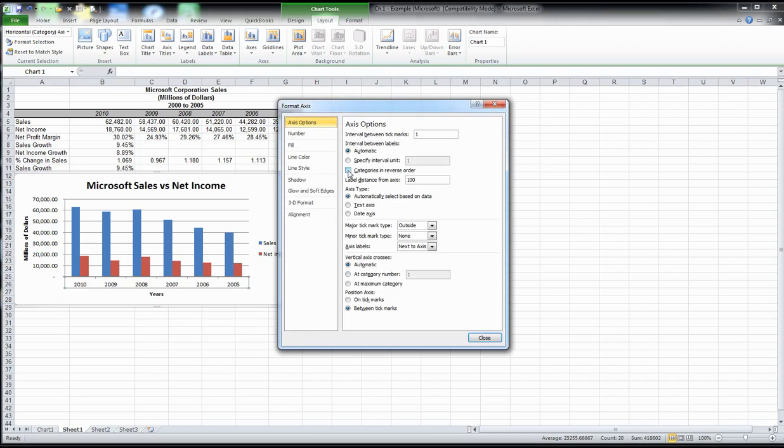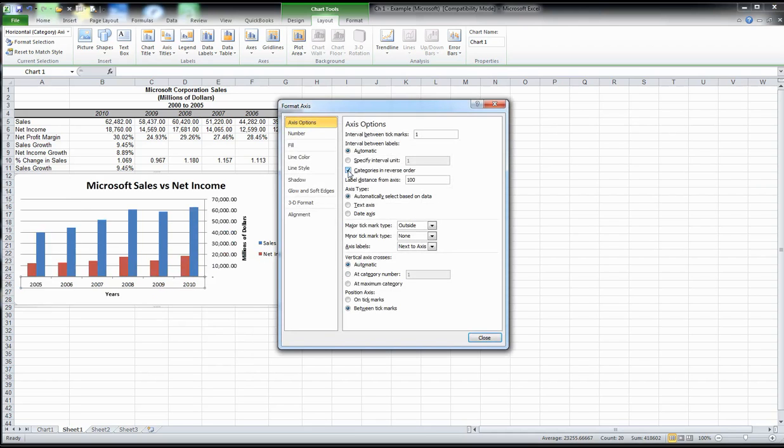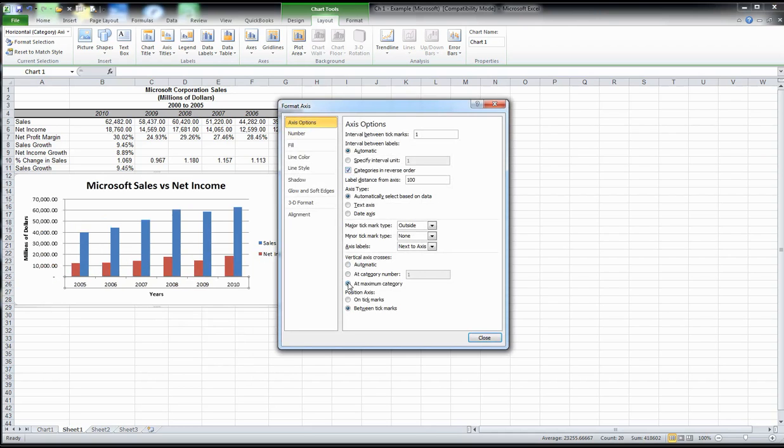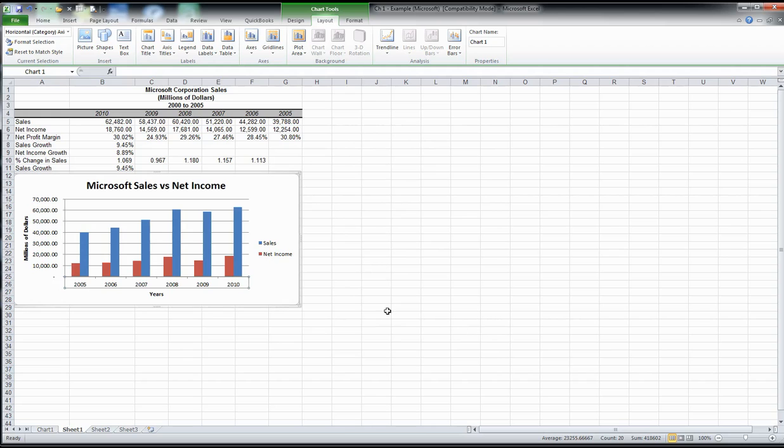Then let's click on the categories in reverse order. Let's also click on the at maximum category to clean it up a little bit and click close. Now we've reversed the order of the years in our chart and we can read it from left to right as we normally like to read.